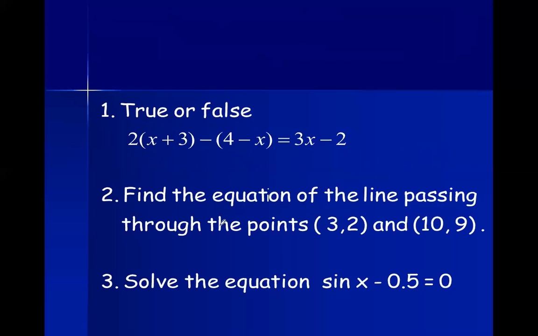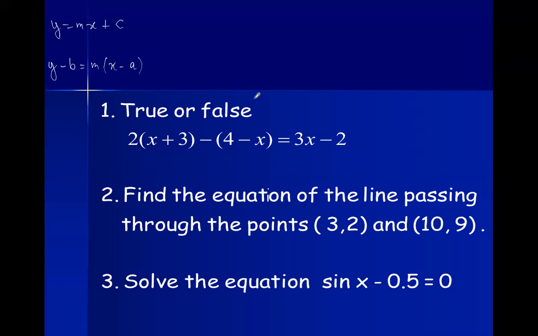Okay, so the next question, I've been asked to find the equation of the line passing through 2 points. Someone asked me, what's the best way to do this? And I said, there's more than one way, right? You can either use y equals mx plus c to do everything for you. That is the equation of a straight line. Or you can use something called y minus b equals m times x minus a.